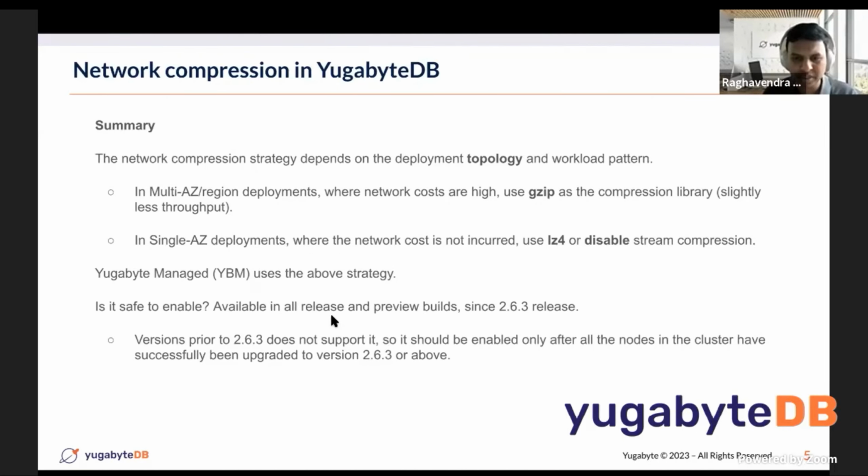Several months ago, in fact, more than a year ago. But there were some caveats, so I just wanted to put it out there. There might be some customers who are on really old builds of Yugabyte. The versions prior to 2.6.3 do not necessarily have the code to interpret the data. So if you want to enable the feature of network compression, make sure all the nodes in a cluster are at least 2.3 or above, and then you can safely enable the compression. But most recent clusters, you can feel comfortable to actually just enable it.